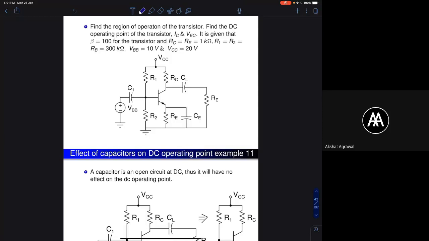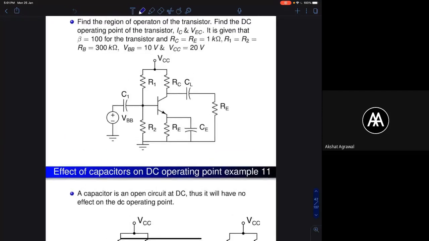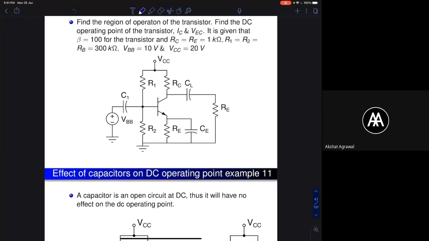This is something you should have done in electrical sciences, but I'm just quickly revising it. This is just a revision. We will do far more advanced circuits in this course, and what you have to learn is just to bring you up to basics, and after that you should be able to analyze circuits in a much more intuitive way. I'll first take you through the initial steps that you should have done in electrical sciences, but since you did it almost 6-7 months ago, I'm just quickly revising it.